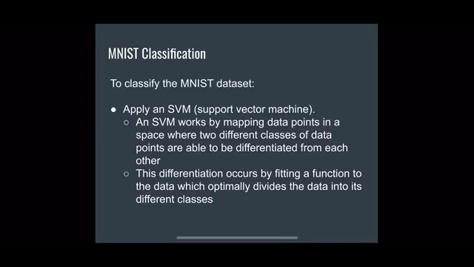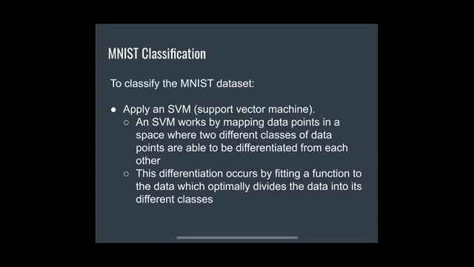And basically what an SVM does is that it classifies our data by mapping those data points onto a hyperplane. And a hyperplane is a space that has one dimension less than the data you have. So if you had 3-dimensional data, then you would map it onto a 2-dimensional space. So if the data had X, Y, and Z components, you could just map that data onto an X and Y coordinate grid. And basically, the SVM will take that data and draw distinctions between its different classes.